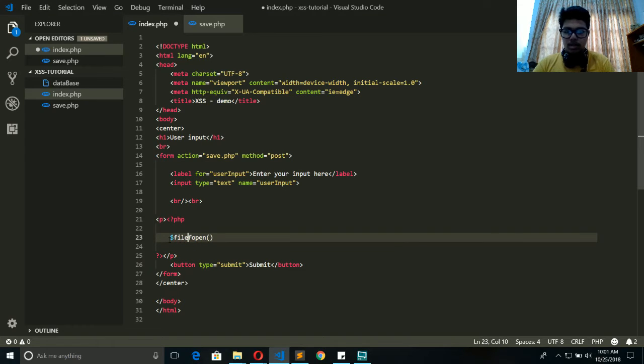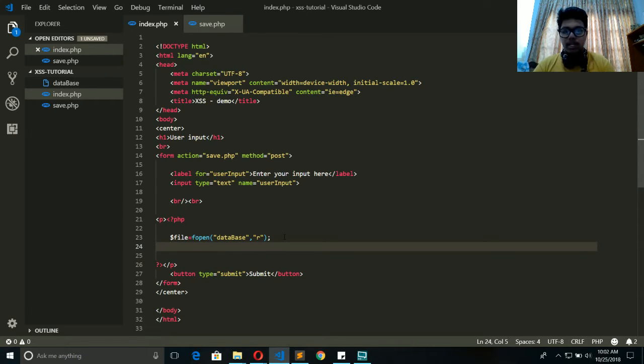Same here, guys, this is so easy. Open what's the file you want to open, the database, and the method you're opening that file with. I want to use that for read, as I told you earlier. Now the read parameter is given, so the file is open in read-only mode.